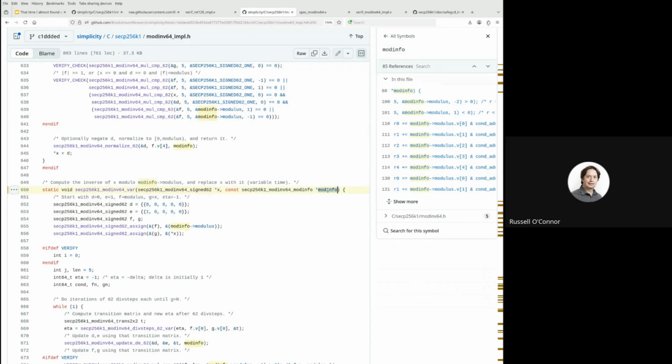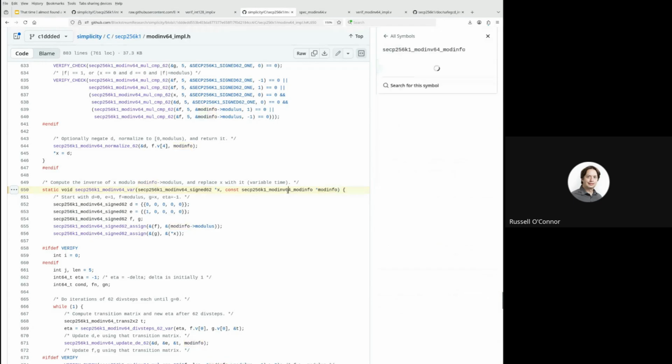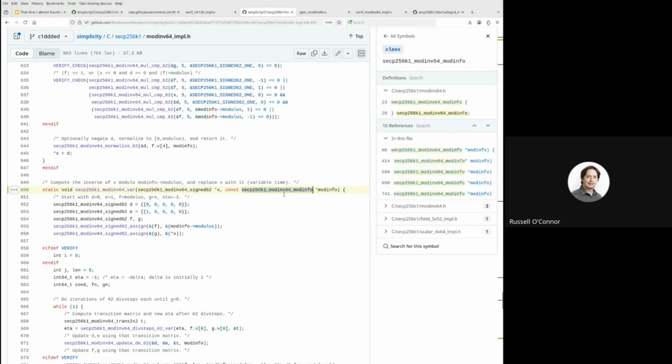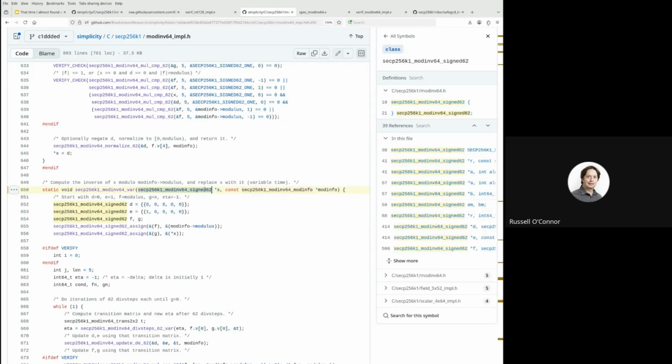I won't go into too much detail about what this structure is. The postcondition is roughly that the value that x is pointing to is replaced with its modular inverse modulo this value over here. And if the input is 0, then the output also has to be 0.